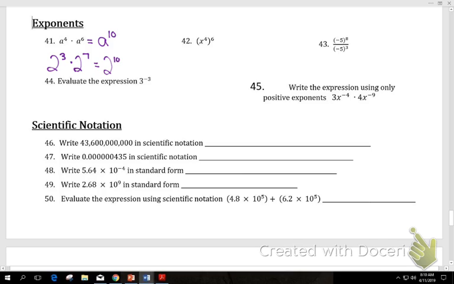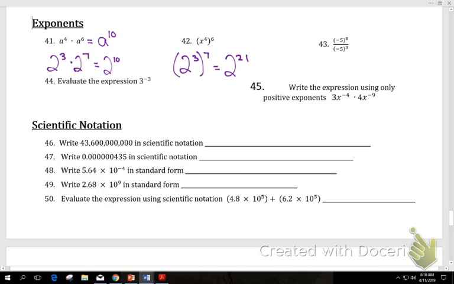Okay, now something different happens on number 42. Now, I'm going to stick with my 2's that I just made up. If I had 2 to the 3rd power raised to the 7th power, something different is now happening. I only have one base that I am raising to a power and then another power. Caleb, do you remember what my rule is when I raise a power to a power? You multiply. Yes, so what would it be? It's 2 to the 21st power.